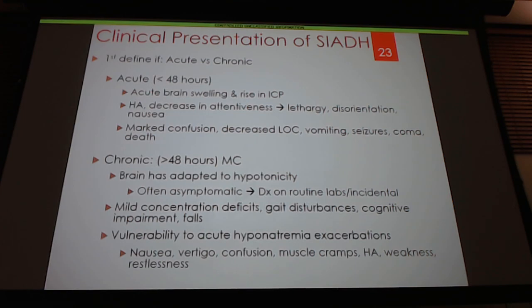Through a further review of systems or talking to a patient, you might find out that they have some issues with their gait, or kind of fogginess. It says cognitive impairment, but a lot of people will be like, yeah, I'm kind of in a fog, or have issues concentrating. That can also cue you into this chronic SIADH. And then of course, if people have known SIADH, they're more vulnerable to hyponatremia exacerbations, right? So they're already living in this state of excess ADH. So they're just more susceptible than the general population to their sodium dropping.